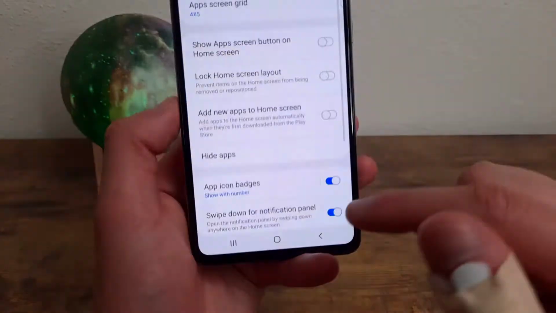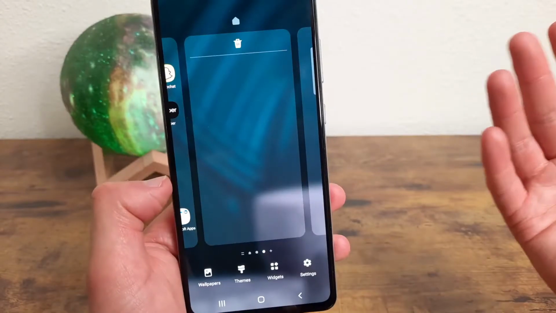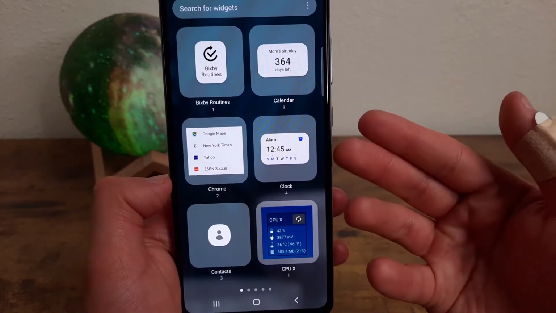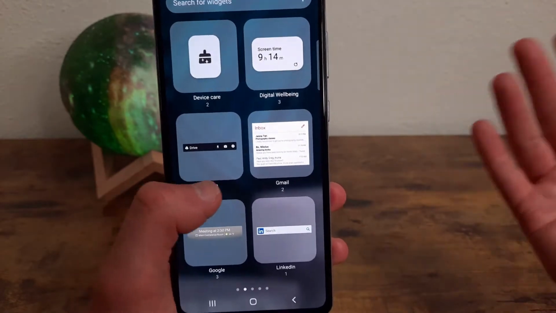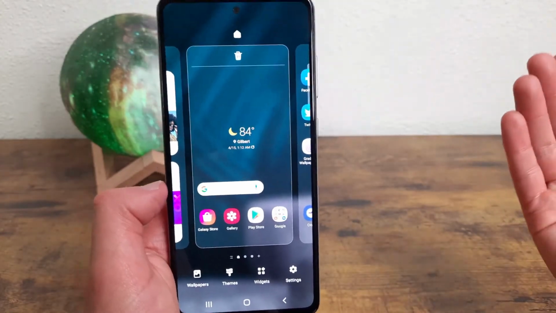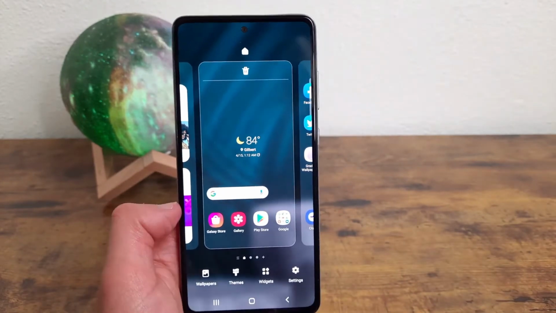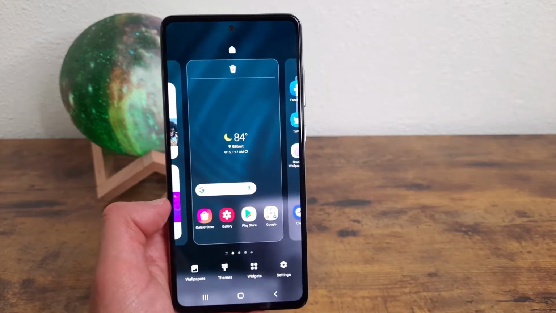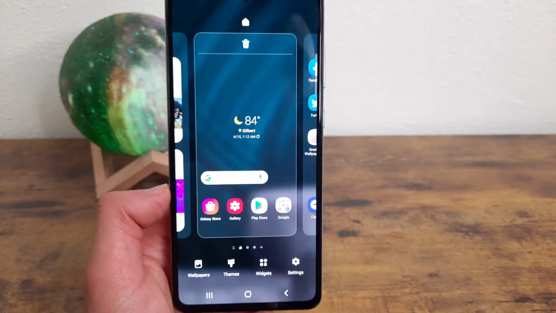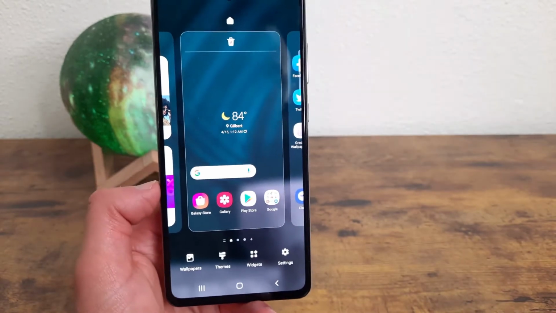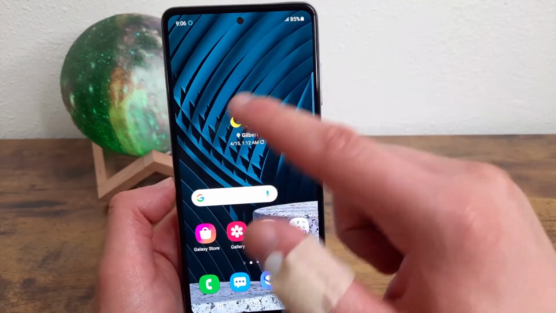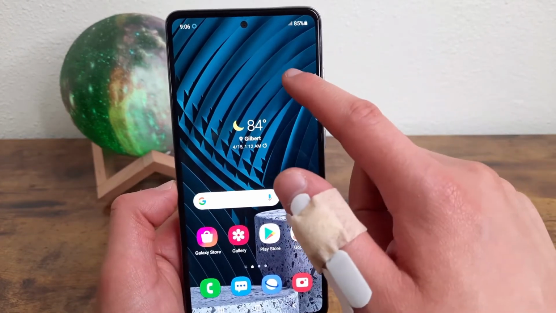It's going to allow you to do things like changing the layout of your grid and all sorts of different things. You can even get different widgets like alarms, calendars, all sorts of different things. And since this is Android and not a rigid system like iOS, you can customize it so much. You can even download themes, which I think is really cool if you want to take your personalization to the next level. And all of this is done within one menu. So one more time, in case you didn't catch that, any finger, press and hold on any place in the home screen, and it's going to open up.